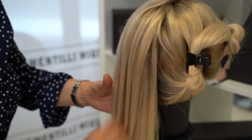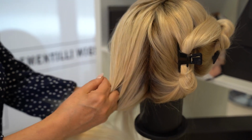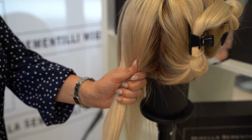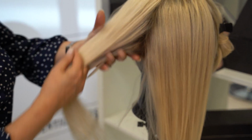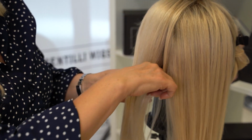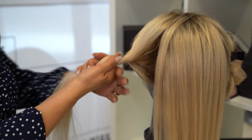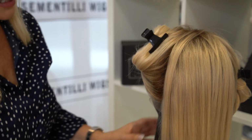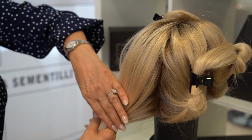And you can see that the wigs are very, very great density. It's about 130% density here. And I'm gonna be starting on this section here, so I'm gonna leave it down. I'm gonna rotate it one more time, allowing to take the side front section and up and out of the way as well, okay? So we're gonna start with our first section here, and we're gonna subsection on a diagonal.